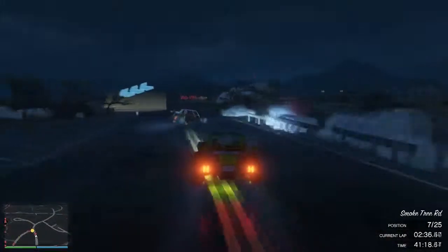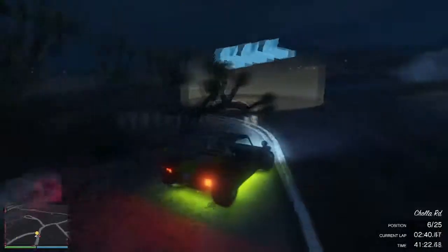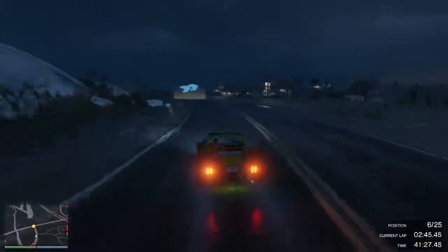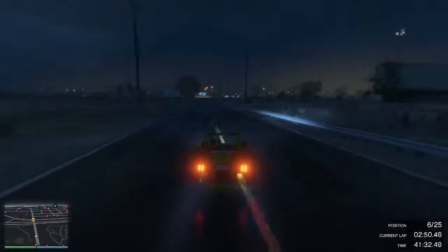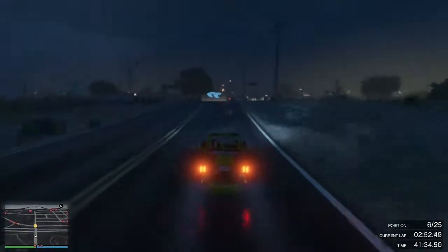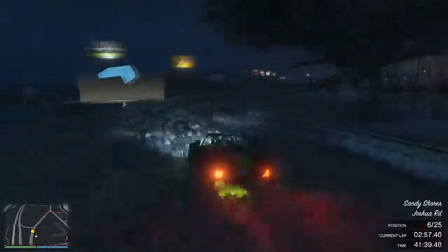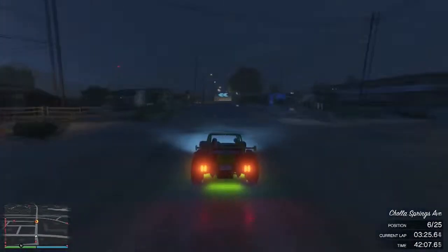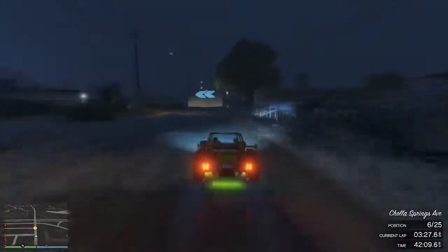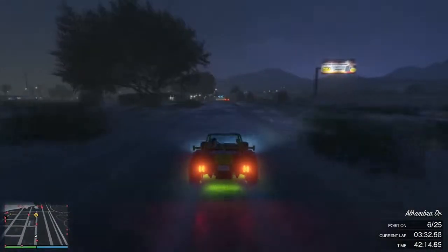Going into this corner you can see that Mayor Ryan has had some clear issues. I really thought he had managed to regain control of his car, so I tried to go on the outside and cut in on the apex as normal, but he spun out again and I hit him. It was unfortunate — it slowed me down and slowed his recovery. I take some wide lines as a result, which is never good, but at least it allowed me to get up into sixth position.